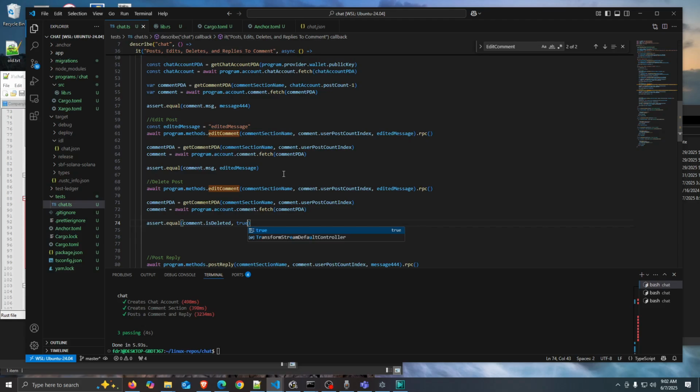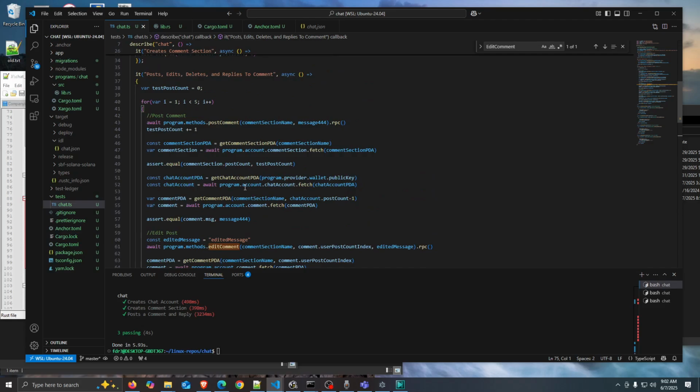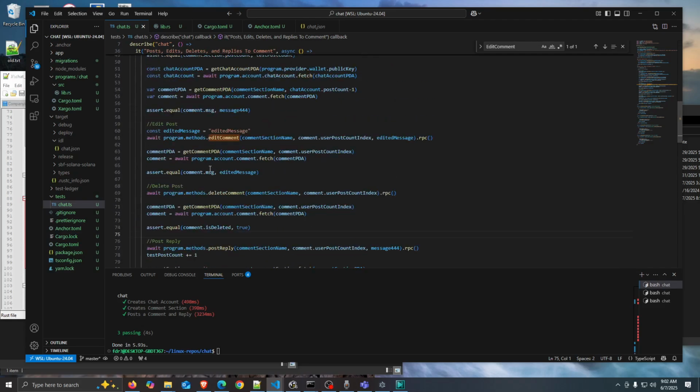You'd just be wasting your money. Then we want to do delete comment. There is no edited message. And just assert that comment that is deleted is true. And we're going to do that for 5 posts.